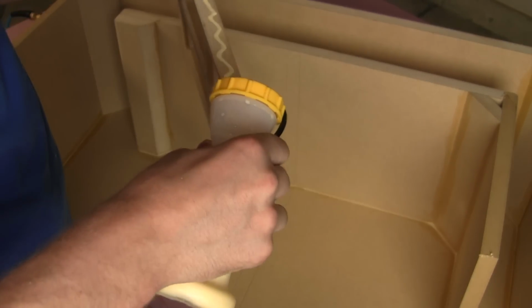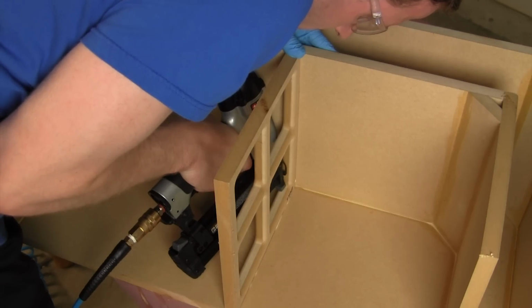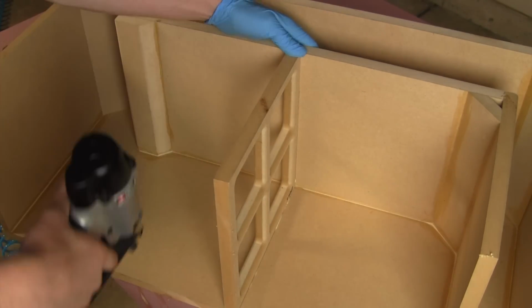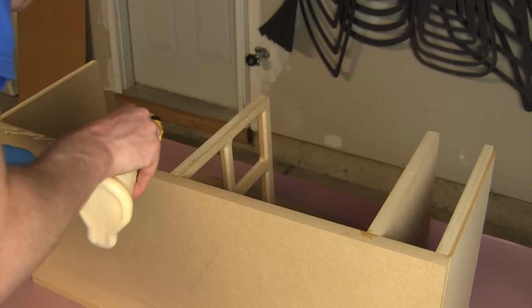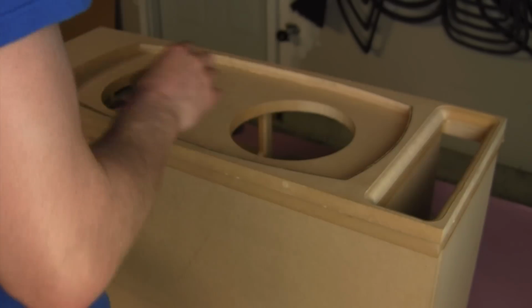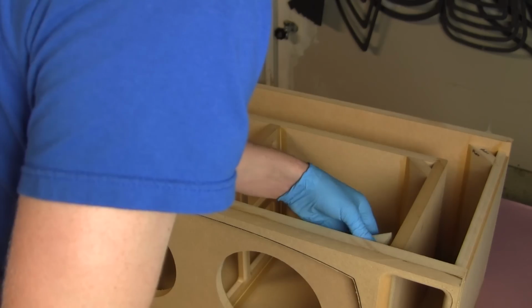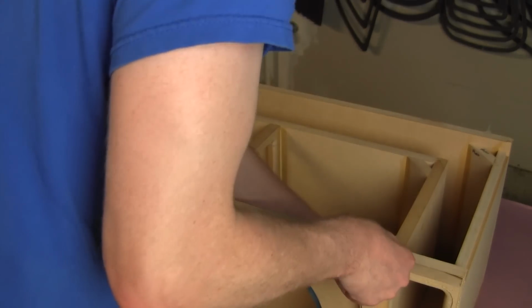At this point, I can then attach the brace piece and secure it in place. Be sure to measure the location of this piece so it does not get in the way of the subwoofer mounting hole. Next, I attach the first baffle to the enclosure. Once fully attached, I apply more wood glue to my second baffle board and secure the two baffle boards together. Now I can attach the remaining 45s on the inside of the enclosure.